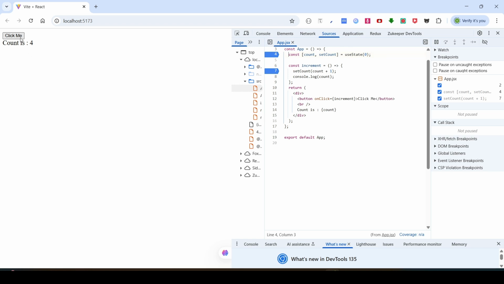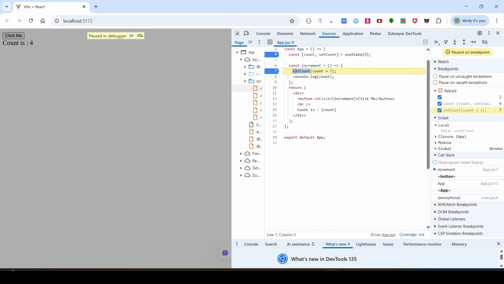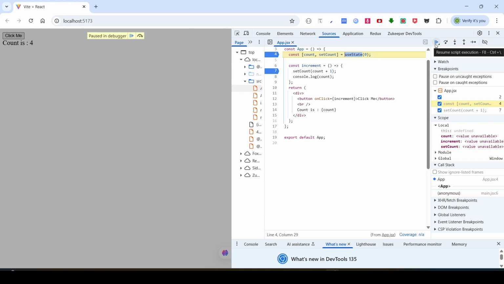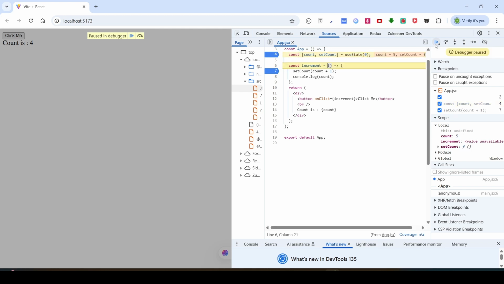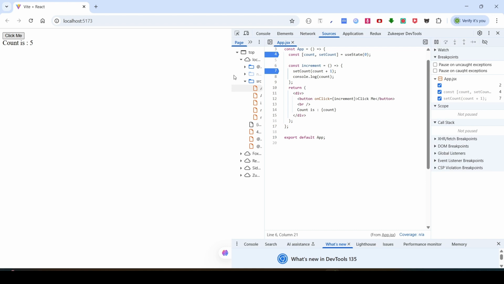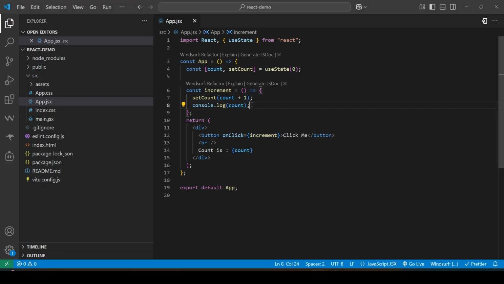When I click here, you see setCount is coming here, then it is printing the statement. Then it will go outside of the component and re-render the component. Now check, it came here. It is again going here, and now count should be increased. It is 5 now.